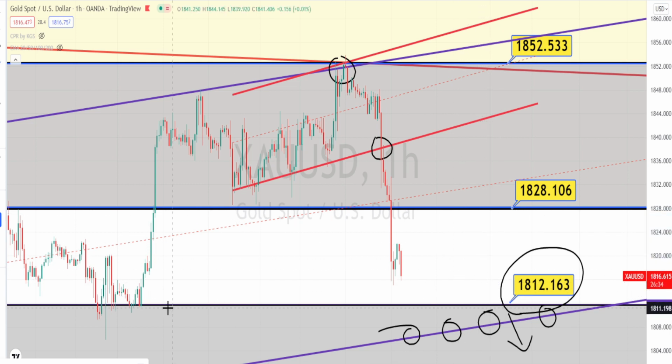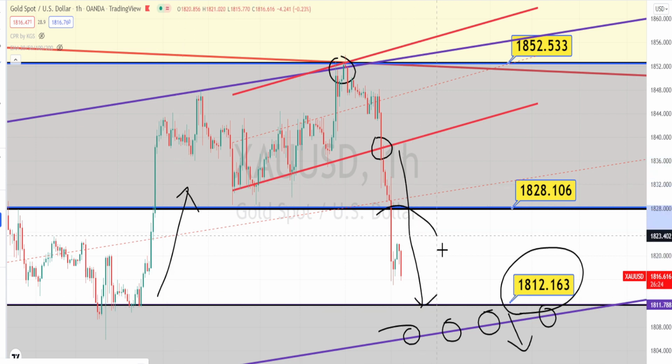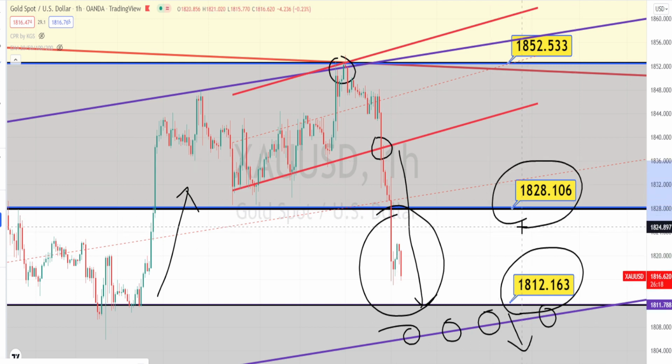So I am expecting the current price action to consolidate or move on a sideways for now, because it has already made the 100% retracement from the previous bullish trend. This area will be acting as a very strong support and resistance for the hourly time frame price action. Let us mark the support and resistance level.